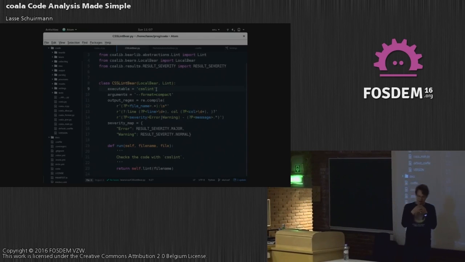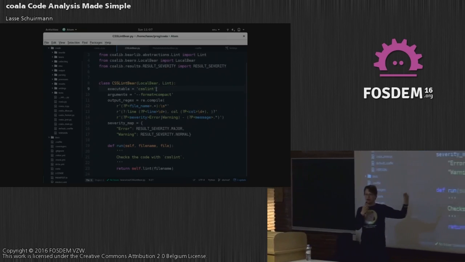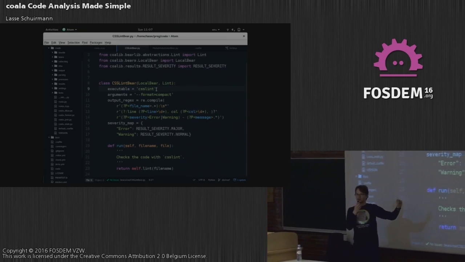And what you can do with Koala is you can write one routine that generates the abstract syntax tree, and you could write several others that consume it. And you just declare the abstract syntax tree as a dependency, and then it will be all generated as needed for you and passed around as needed and parallelized. So Koala speeds up the performance and stuff like that. You get that for free. But you still need to generate the abstract syntax tree on your own. But you can use Clang for it if you want.